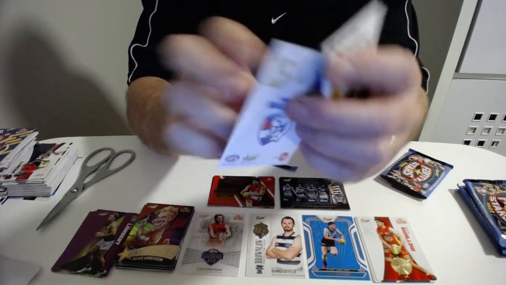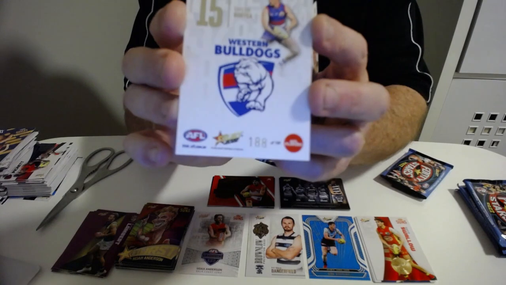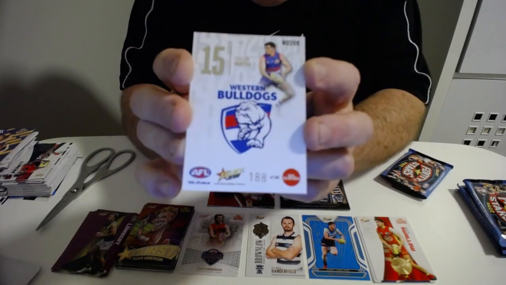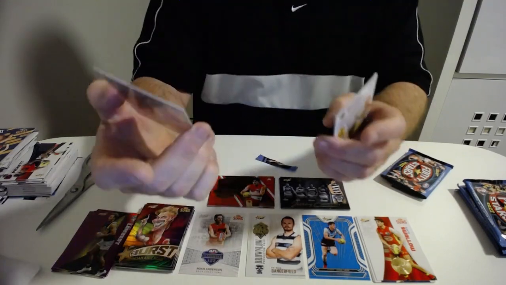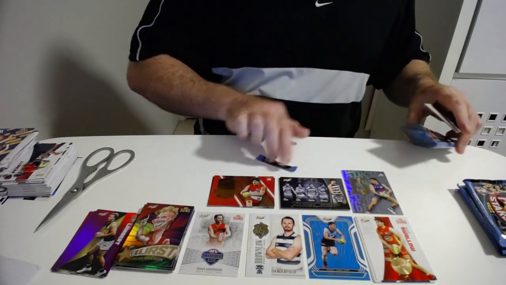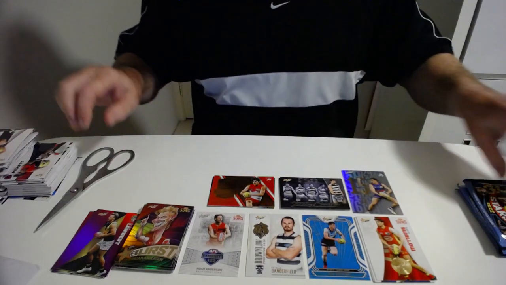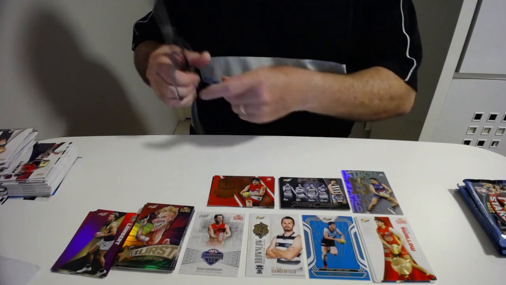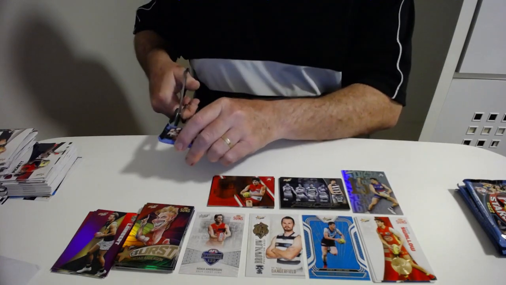That one's numbered 188. See if I can get that on camera. 188 of 190. We'll put that one down there. So that's not too bad. So by the time I've done these, I would have done 30 packs, which is about a box. So these are all what you'd expect to get in a box.